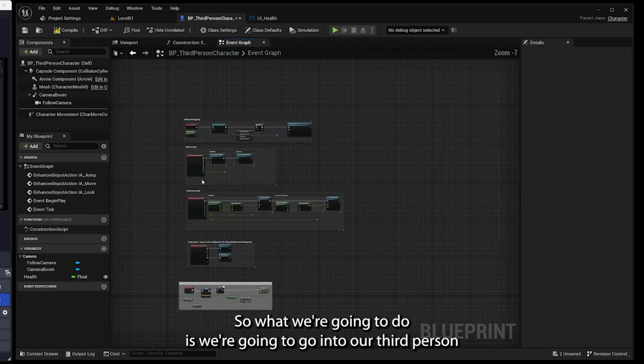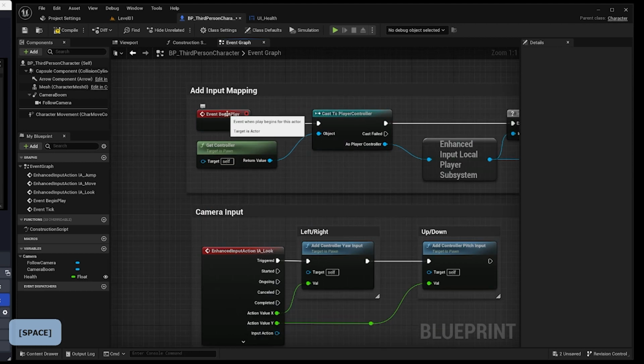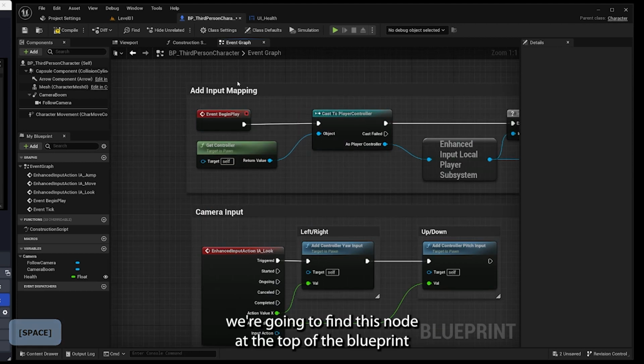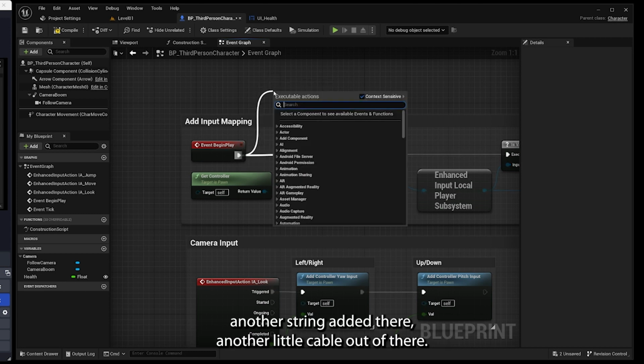So what we're going to do is go into our third person controller, and find this node at the top of the blueprint, event begin play. We're going to drag another cable out of there, and call on the widget that we created.